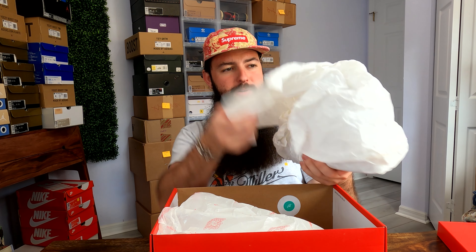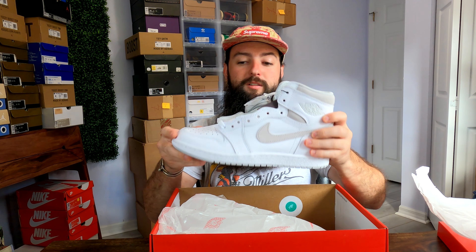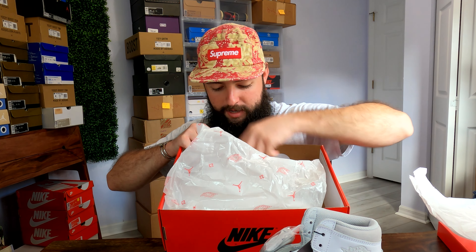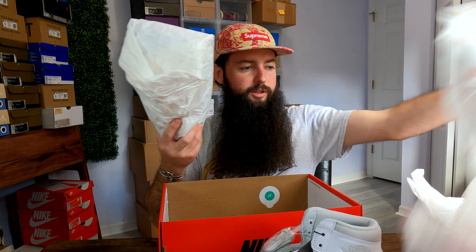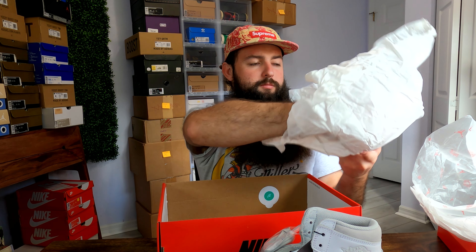This is interesting. I've never seen the Jordans wrapped up this way. Usually it's just the piece of paper you fold over and then it's there, but this is wrapped up in its own paper. It has this extra paper just kind of thrown in on top — it's not even wrapped around, but each shoe is wrapped individually. I don't know, maybe that's normal for a premium Jordan.